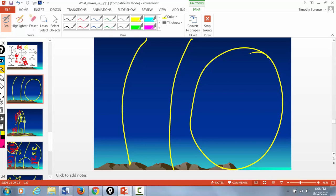Say yes. That stuff from the blood, if it's supposed to go in a cell, there's going to be a way that it can get in there. And if stuff from the cell has to go into the blood, there's going to be a way for it to get out. Say yes. And this is really important because there's different stuff in the blood. If this thing from the blood has to get into the cell, one of the ways that it can get into the cell is it can bind to a specific cell receptor embedded in the cell membrane. Say yes. And what I'm about to say, tattoo it, right here.